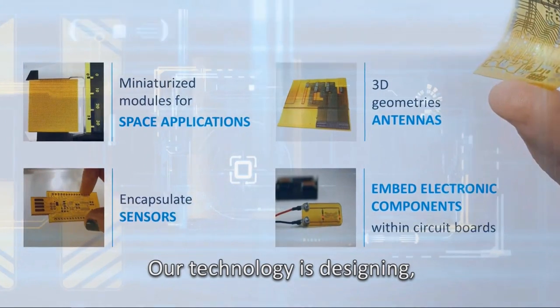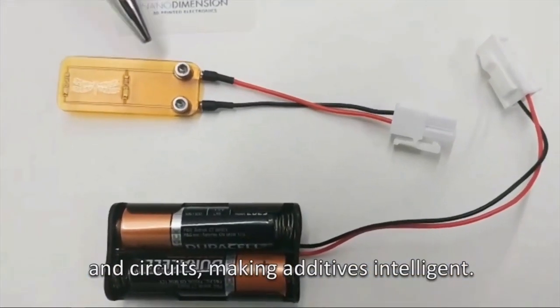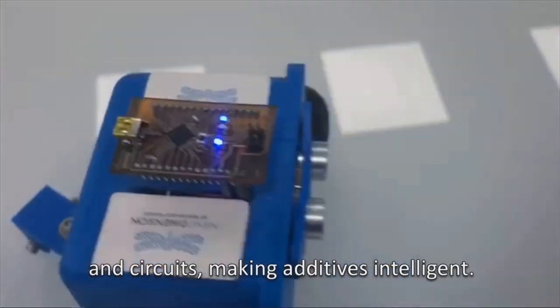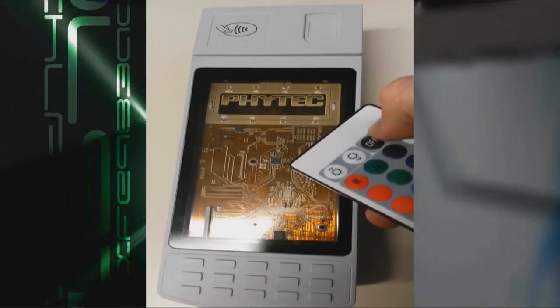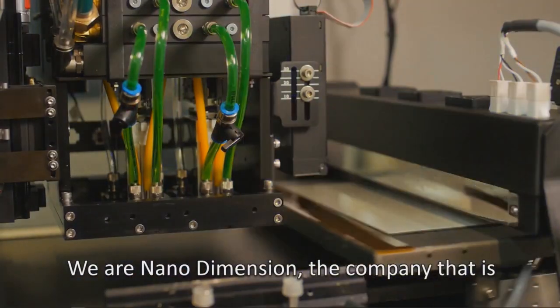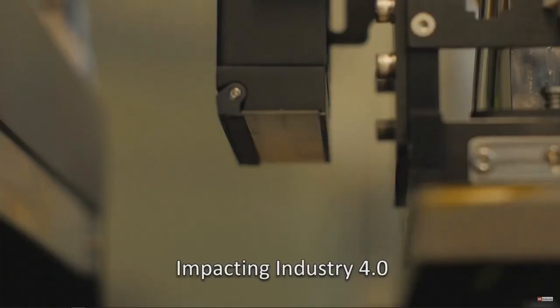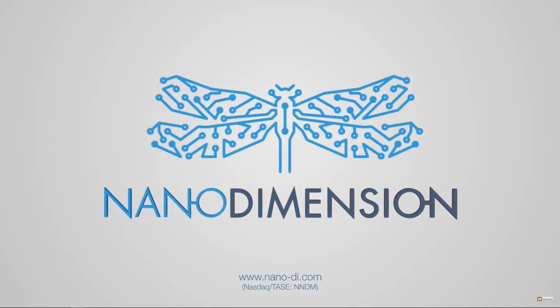Looking at the future performance of this company and its disruptive technology, I think it still has a lot of room to grow and the future success has not yet been baked into the stock price. I'll wrap up today's video — this was just a quick heads-up on Nano Dimension. We're holding strong on this company and I'm very confident it will outperform our expectations in 2021 and the following years, especially after this pandemic is over, which was halting the company's sales.